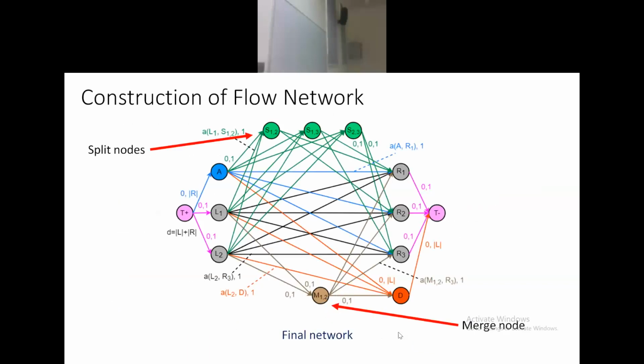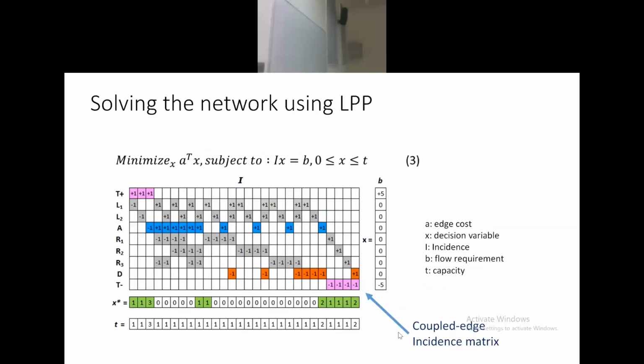So here is the source node. This is the total flow going out of the source node: the cardinality of R, the number of nodes on the right hand side, plus the boxes at the left, that is the total flow. So this flow starts from the source node, and all of it again sinks at T minus. Within this source and sink node, you basically get the total flow requirement, and you solve for x. So it's a standard linear algebra problem.